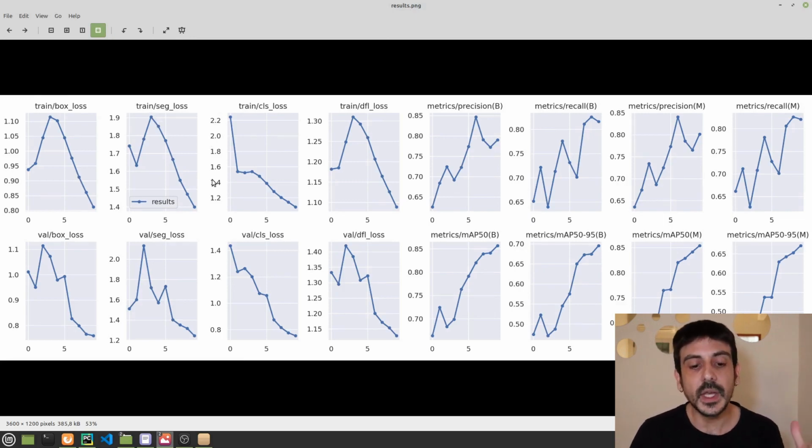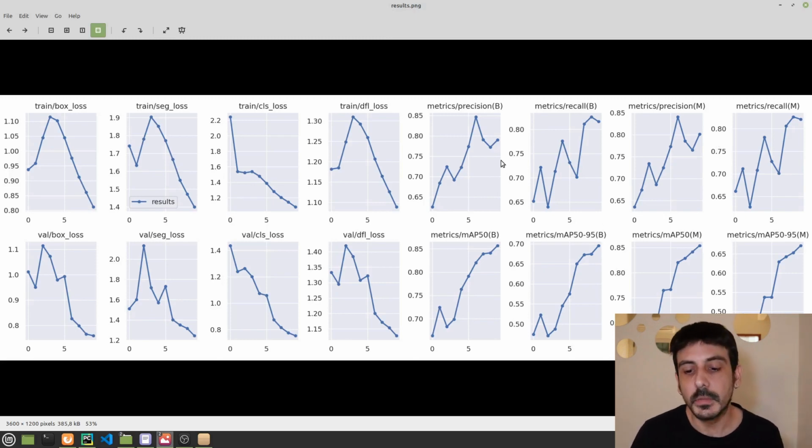And the way Yolov8 decides what's the best model in this case, which is a semantic segmentation type of problem, may be related to the loss function. Maybe it's taking the model in which you got the minimum loss, or it may be related to some of these plots, some of these performances related to the accuracy.